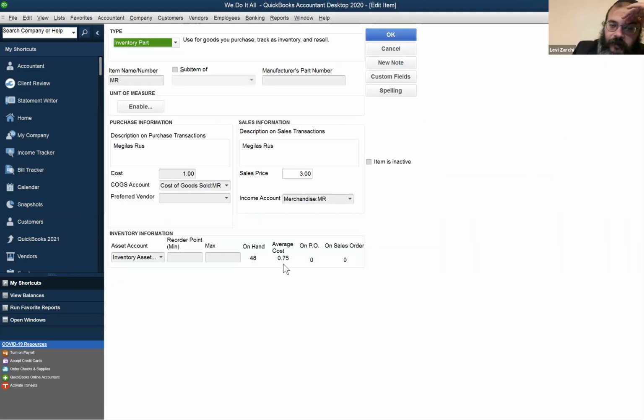What was your average cost per piece? Sales price, average cost. 50 cents. The average is not 50 cents, the average is 75 cents. Because you're a quarter less, like I said, on 48 pieces, that quarter translates into $12 less over 48. Okay, so how do I fix that?